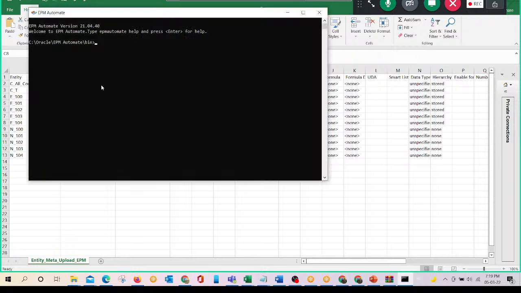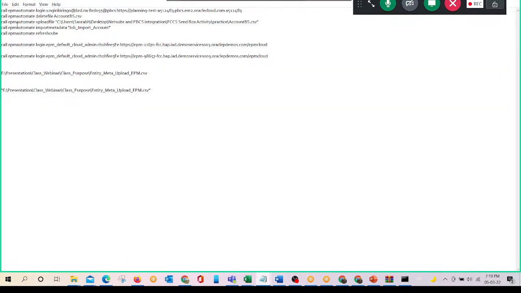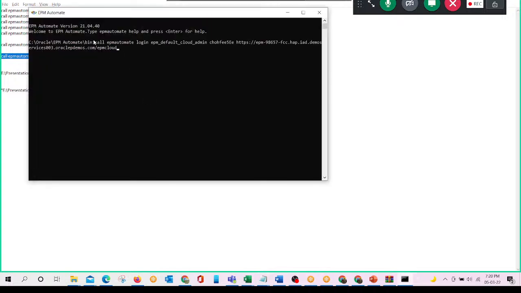To link this activity, I will first log in through EPM Automate into our application, for which there are certain commands. These are the commands. This is our command which I have already written. You will see I have written it as call EPM Automate login. Since I have to log in into the application through EPM Automate, I have given my username, password, and the instance address. And I will just click on it.